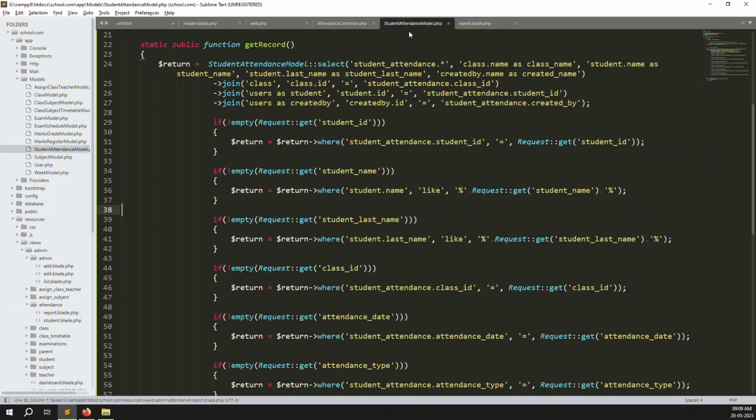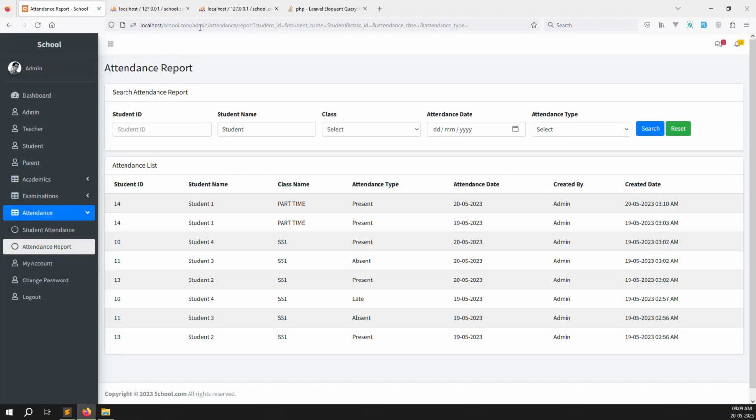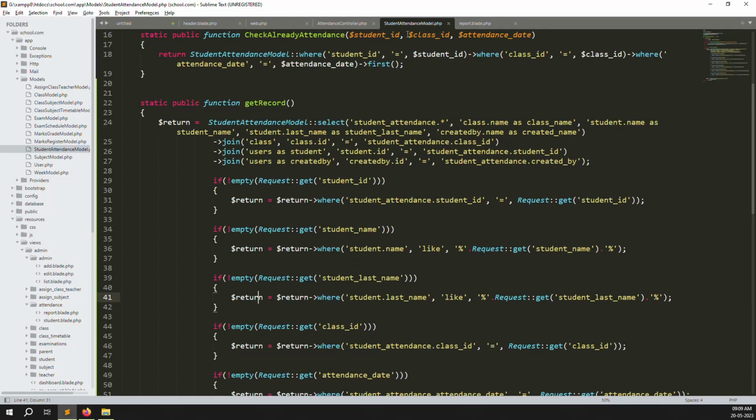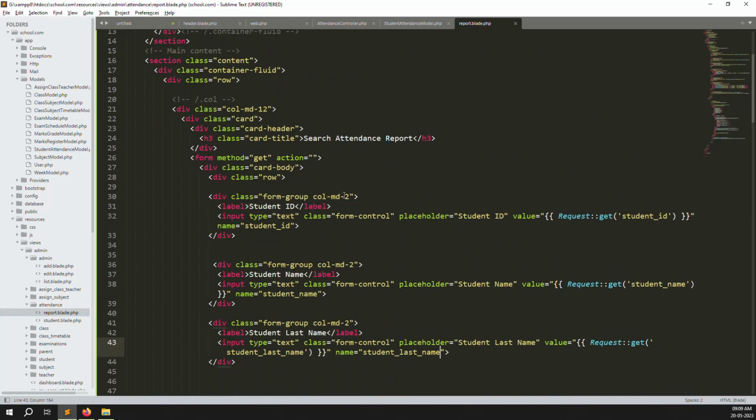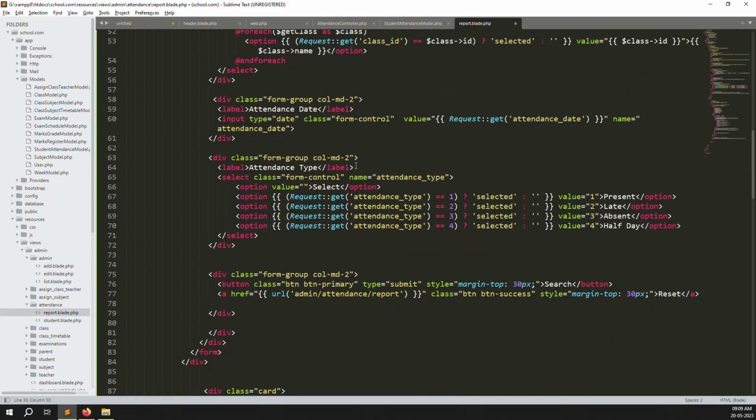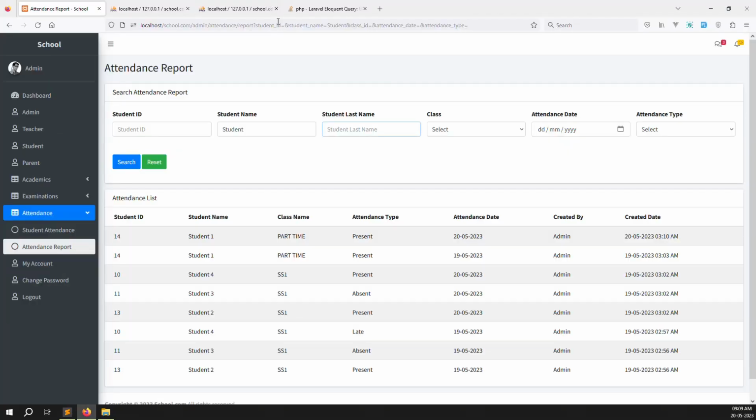Okay, and we already made the filtering here, so you can see student last name. So just go back again and refresh the page, so you can see student last name. But let's make some compromise, like student id we can make 1, insert report once, and also we need to make type equal to, meaning attendance report type is equal, meaning the button we can make a 1, because it's the only record available inside.